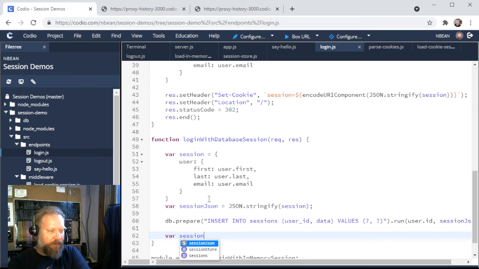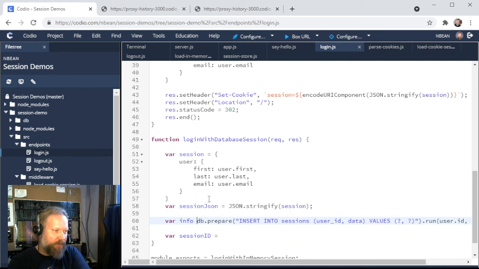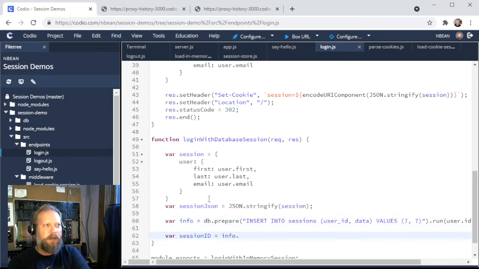And we can go ahead, I told you not to do this, but we'll go ahead and do it here. Info. That's like last created row. You can look it up, last created row, something like that. It comes back with that info object from Better SQLite 3.